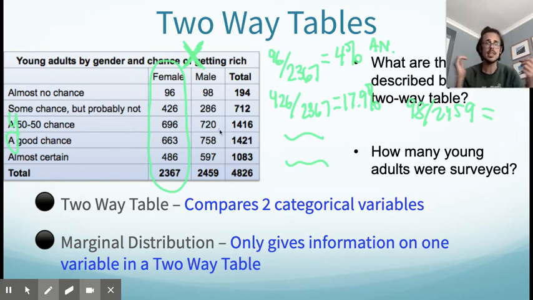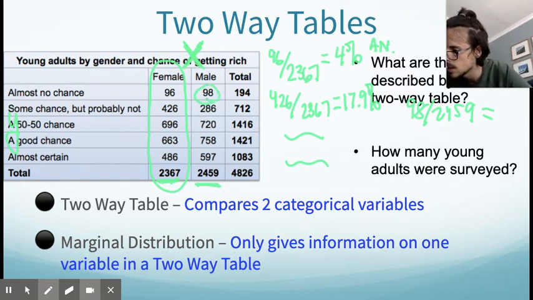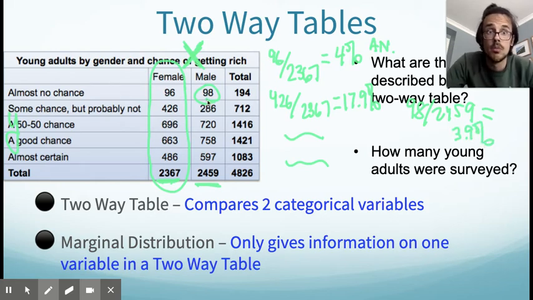So why is it a good thing to make it percentages? Why use percentages and not the actual numbers from the problem? If you look, these are out of different totals. And if they're out of different totals, males are going to have an advantage because there's more of them in this study. So just because this number is bigger right here, if I do 98 out of 2459, that's actually 3.9% for this first one. So this number, even though it's a larger frequency, is a lower percentage. So you always want to turn your numbers into percentages so you can make good comparisons.